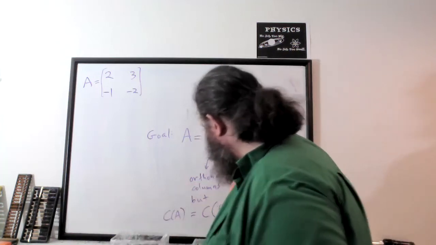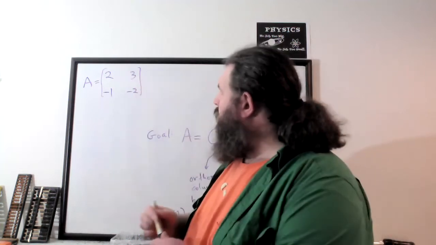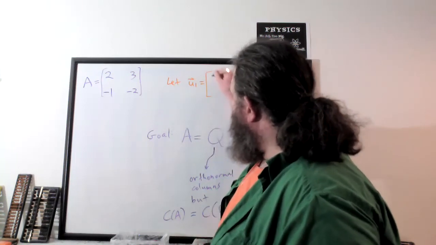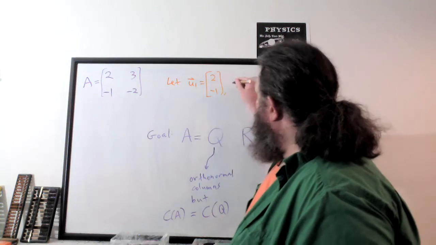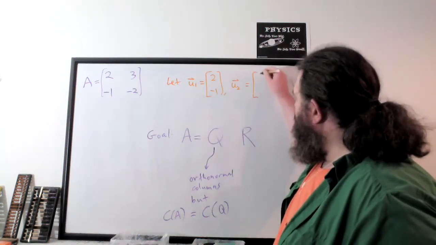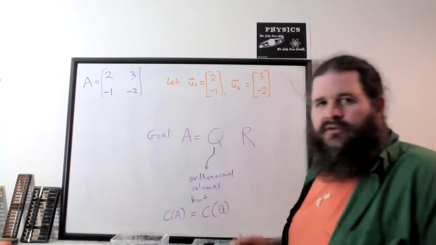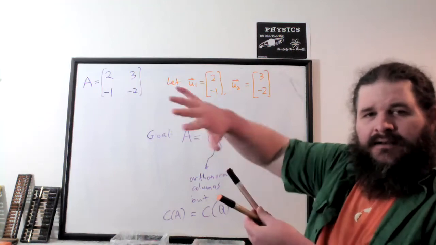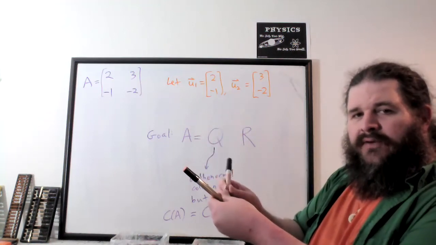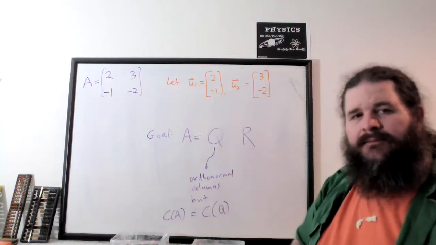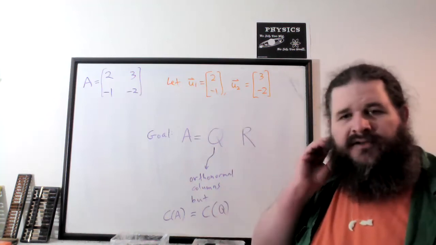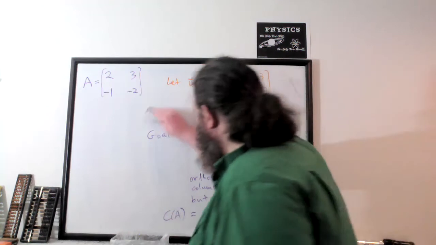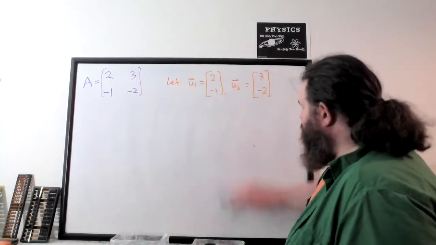Let's try this out though. The Gram-Schmidt process involves taking the original vectors, in this case, the columns. Let's just call those U1 and U2. So U1 is 2, -1. And U2 is 3, -2. So those are 2 vectors. They're linearly independent. So the 2 of them together are going to span a plane. What we want to do is take those 2 vectors and modify them so they're perpendicular, but still span the same plane. And this is what the Gram-Schmidt process is all about. Turning a set of vectors into orthogonal, but still keeping the same overall information. Still keeping the same span.